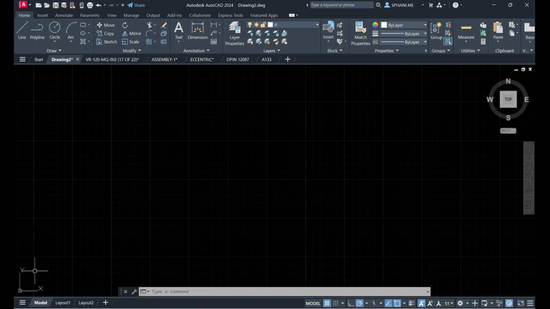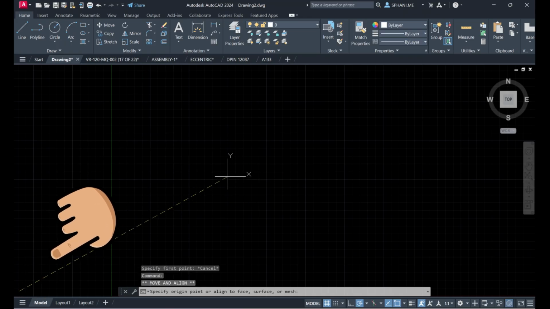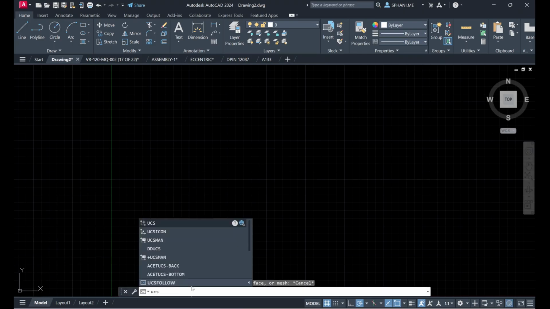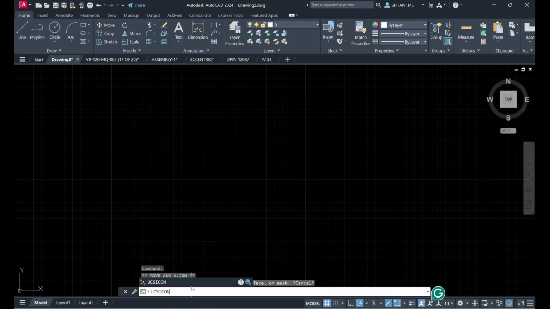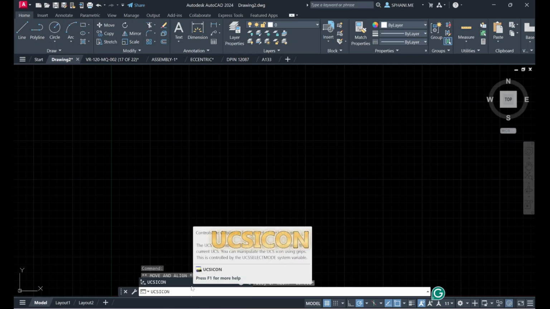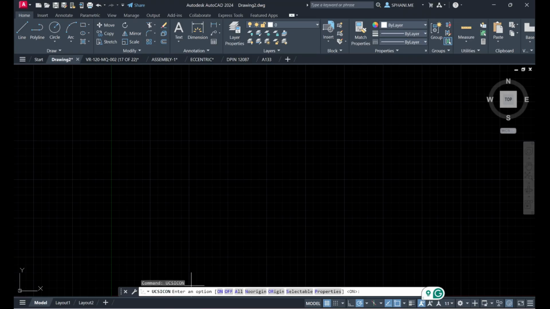Next one is the UCS. This is the user coordinate system. You can place it anywhere. For this, you will type UCSICON. The command is UCSICON. Here observe the UCS icon. If you press enter, observe various options.